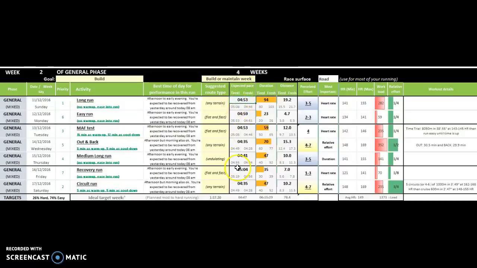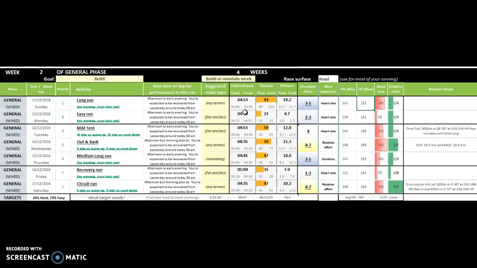So in the beginning, just use this to look at after you've done your run. Don't obsess about it while you're out there. So you can go home and say, oh great, I ran 94 minutes today. My heart rate was 144 on average, but my pace was actually 5:10. That's slower than even the slowest here. But what you can do then is say, well, the range here actually allows me to run a little bit faster. So maybe next time I'll push the heart rate up a little bit more so I fall in this range. That would be a very intelligent way to use the information here.